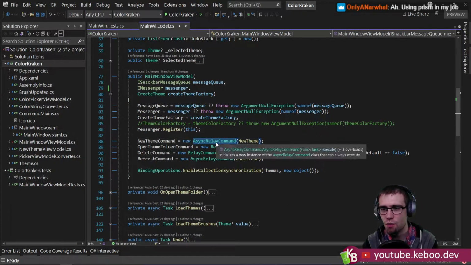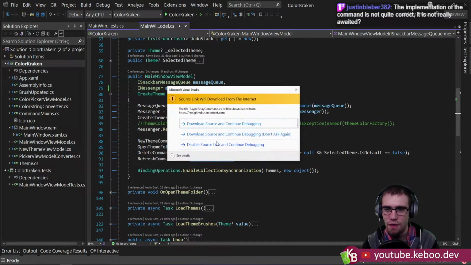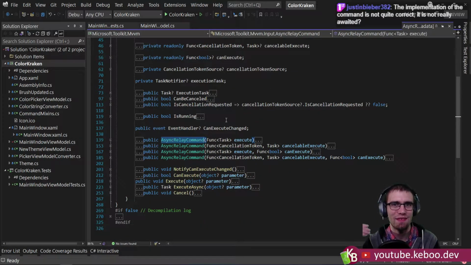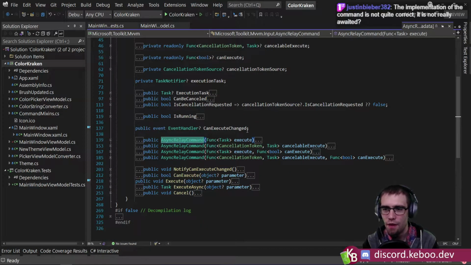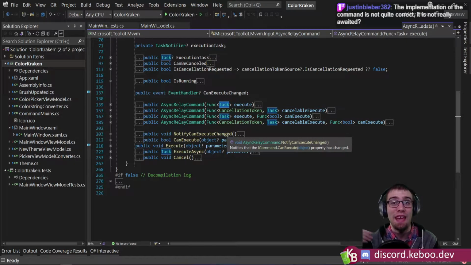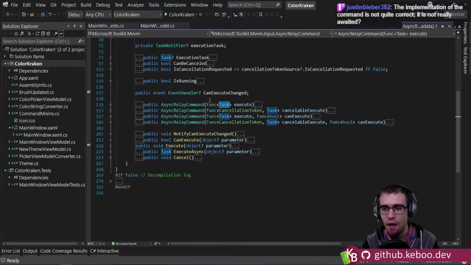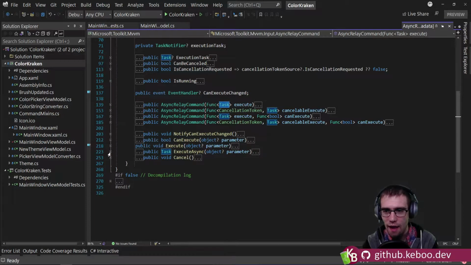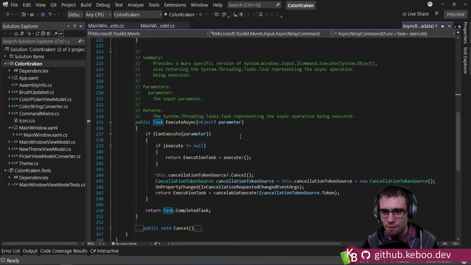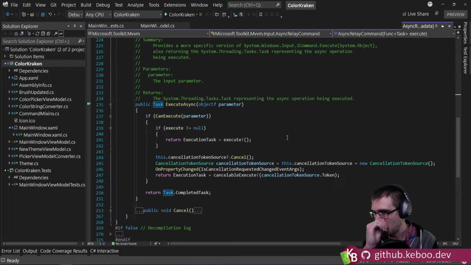But this AsyncRelayCommand, let's just pop it open real quick. If you're familiar with a normal relay command with its Execute and CanExecute methods, the key benefit is they change the signature of what you're used to writing for a command, specifically so that the return type can be of Task, so that you can wrap up an async method into it. Now, in terms of error handling, what you end up getting is not overly different than if you were to write it yourself.